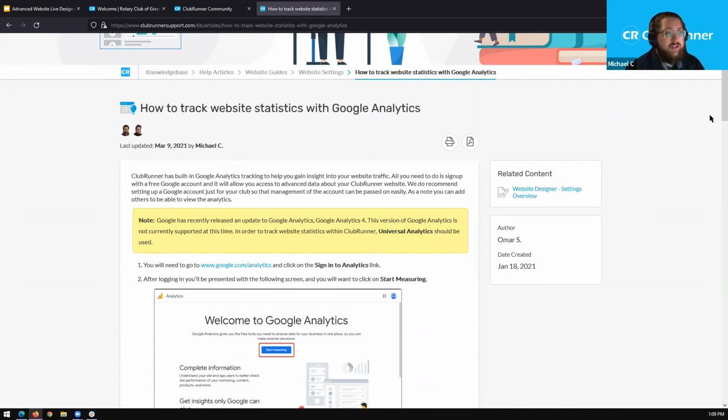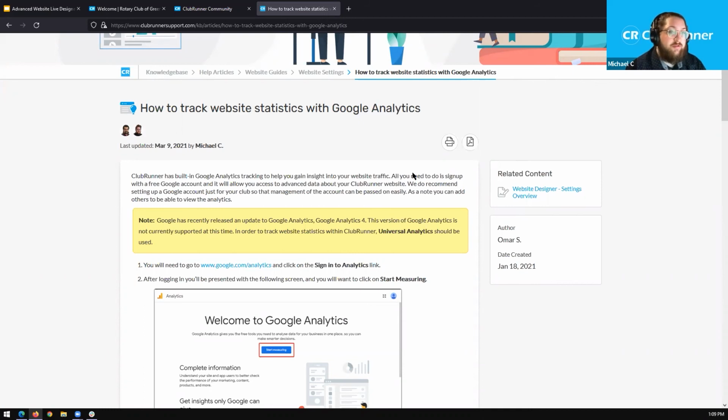This article will guide you through setting up Universal Analytics, and then you can take the Universal Analytics code and input it into your Club Runner website to enable the tracking, and it will allow the system to start tracking all of this information for you.